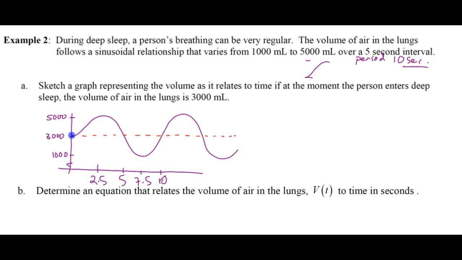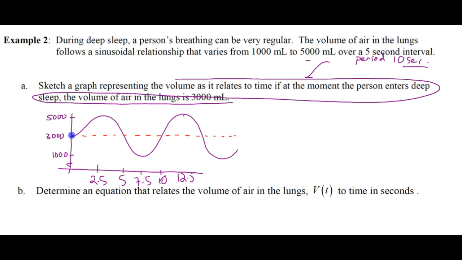So it took 5 seconds to go from 1,000 to 5,000. So we went back here, so it would be 12.5. So we'd be talking about 7.5 to 12.5, right? To go from 1,000 to 5,000. Why would the graph start at 1,000? Read the question. It comes in handy on tests as well.